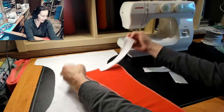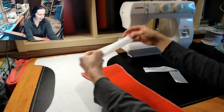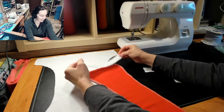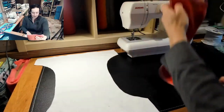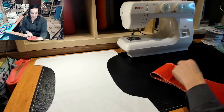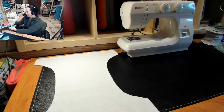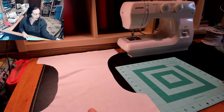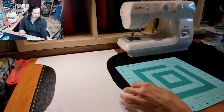So I've got my soaker that has to fit inside the pocket, and then I've got this strip that's going to go out beyond the pocket, so that you have this border around your opening. I have a tutorial for this on my blog. I will put a link to it. It might be clearer in pictures than in talking about it on a video. I'm probably going to do it 2 inches down at the front and 3 inches down at the back, but I'll just be eyeballing it.